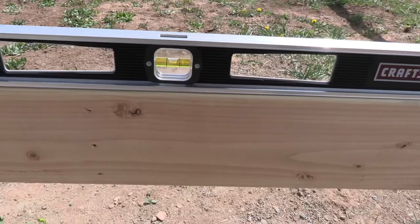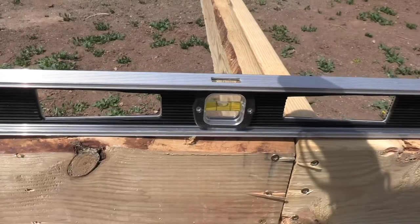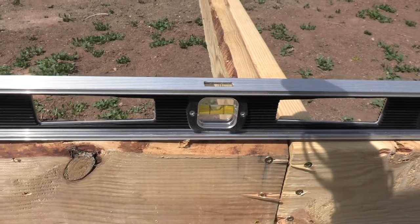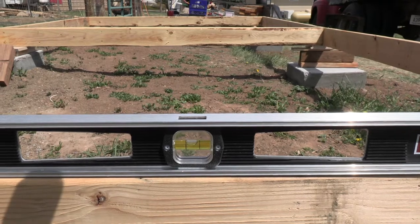On this side, it is level, so we're going to go check the other side. We're level on the front side, facing out. The outside on this end is inside the lines, but just a skosh out.